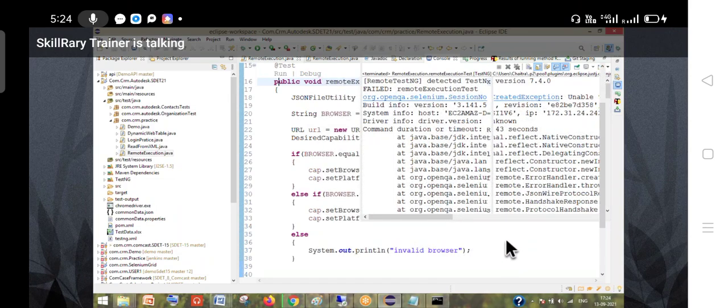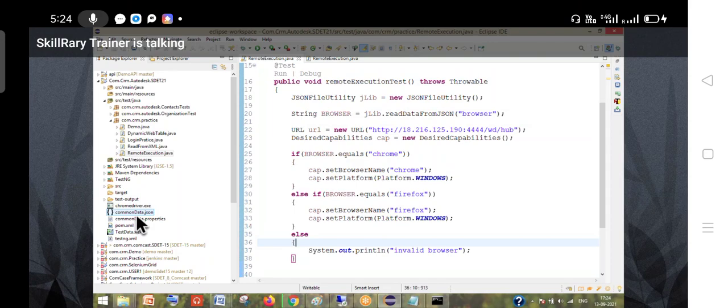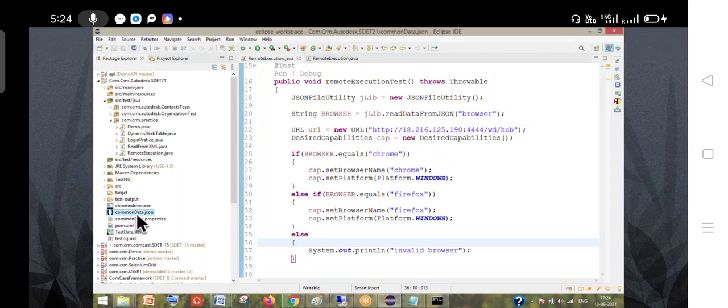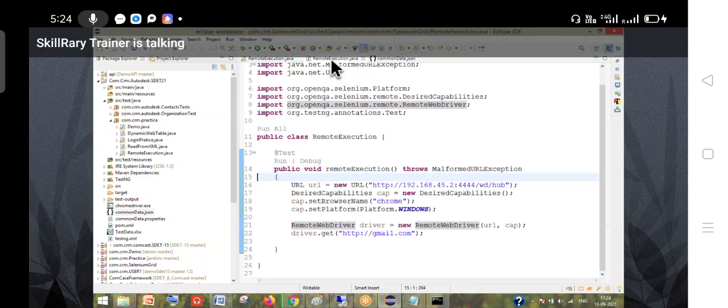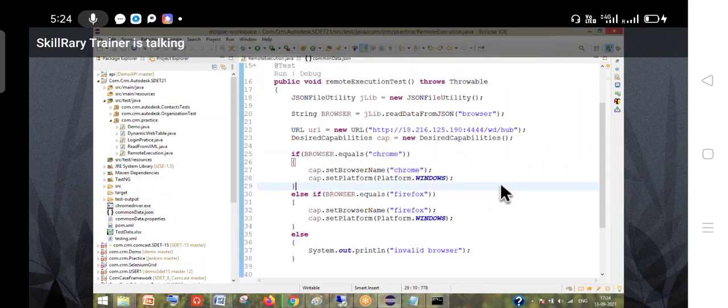Why? I don't have Chrome driver here. Let me go to my JSON file. Instead of Chrome, let me make it as Firefox and check. Let me save it. Come back to your remote execution, this one. Let me run it.